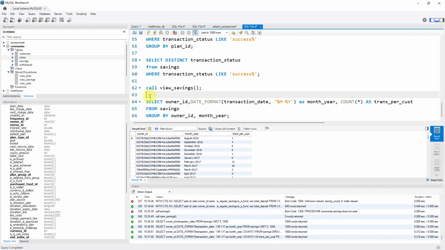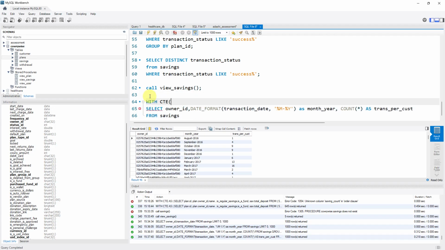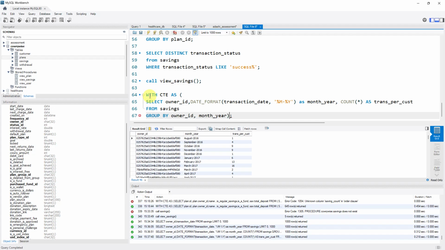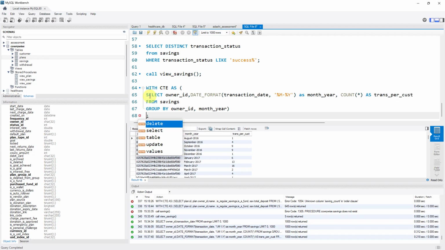So we can create a CTE, a common table expression as, then we'll say select owner ID, then we'll do average of trans per cost, then we'll say as average trans per month.